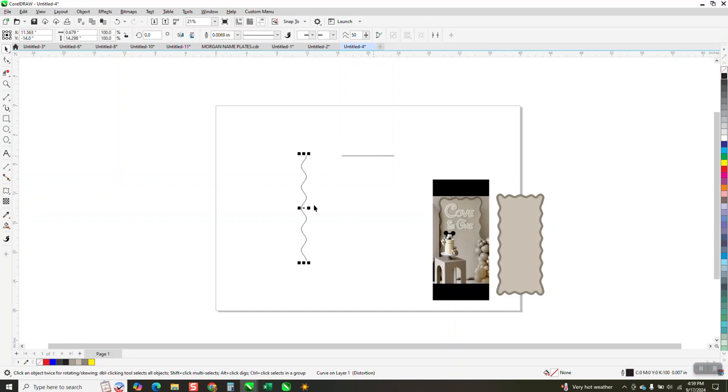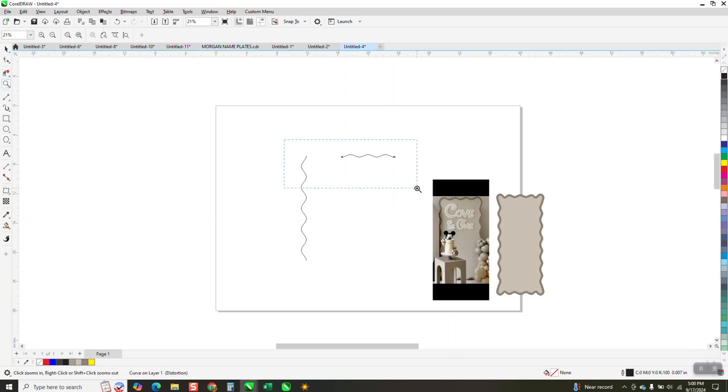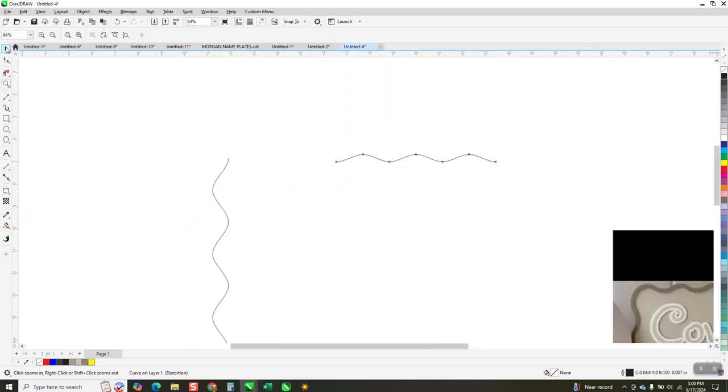Couple ways we could do that. We could move this over here and just move that line. But if we make this with the Distort tool, trying to get it about the same, we're going to go the same 19. But since it's just quite a bit shorter, we're going to put in 5. But I didn't put rounded corners. So there we go. Now, it doesn't look as deep. So we're going to get back to the Distort tool and we're going to add some depth.